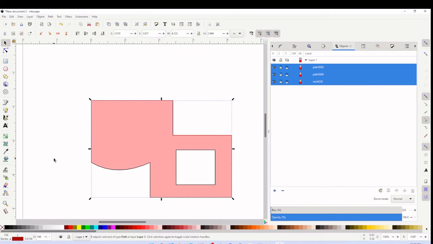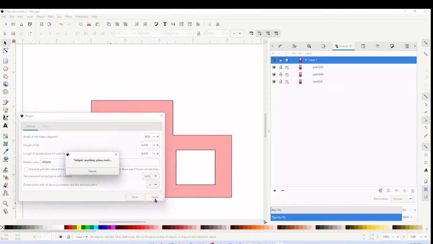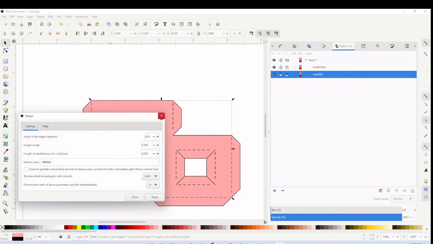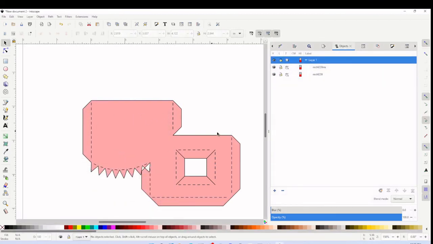I'll select everything, come back to my extension, and then I will uncheck the box, hit Apply. And now you can see that we have tabs everywhere but on these two places. So that's how you can use Tabgen to selectively put tabs on your pieces.